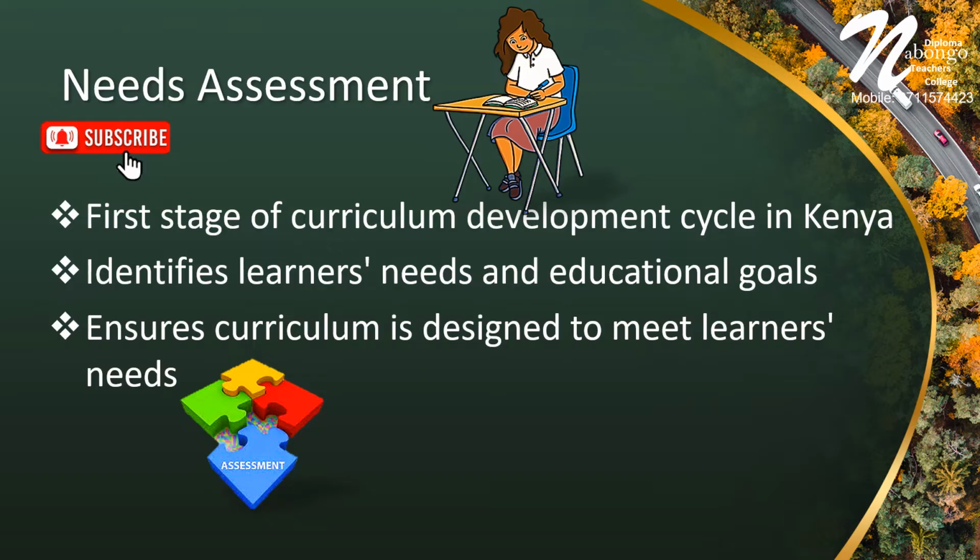Needs assessment. The curriculum development cycle in Kenya starts with a needs assessment to identify the learning needs of the target audience and the educational goals of the program. This is an important stage as it helps to ensure that the curriculum is designed to meet the needs of the learners and to achieve the desired educational outcomes.